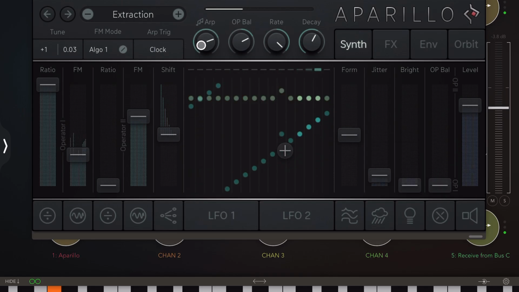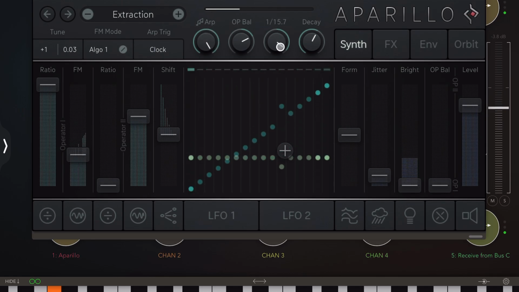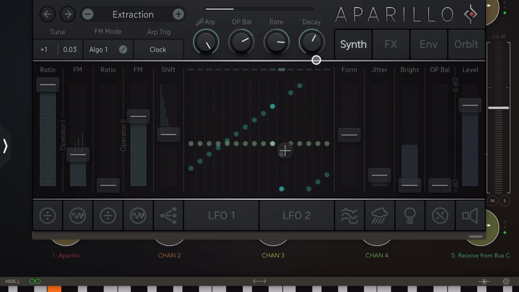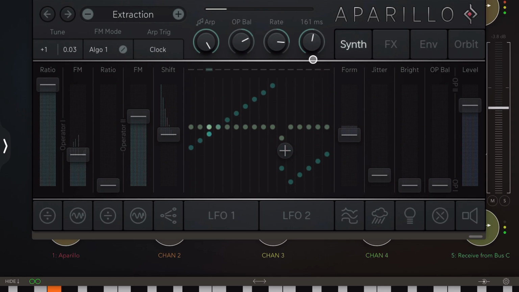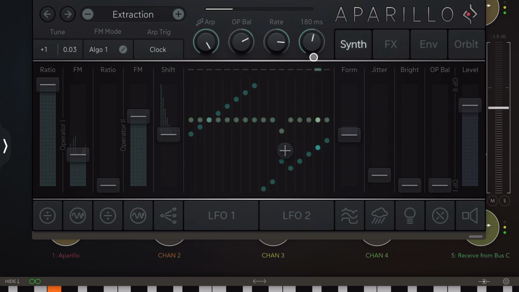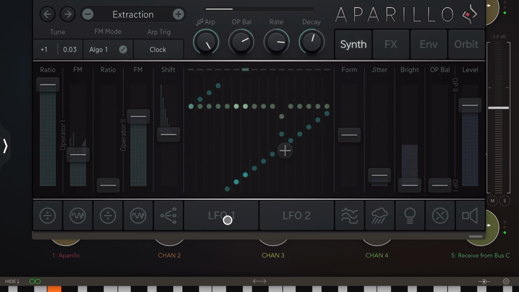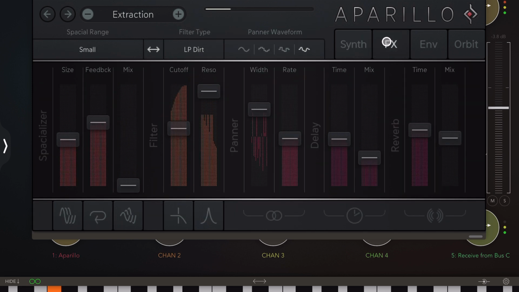Let's bring up the ARP. Bring that rate down a little bit. So if you want a cleaner sound, let's take a look around.